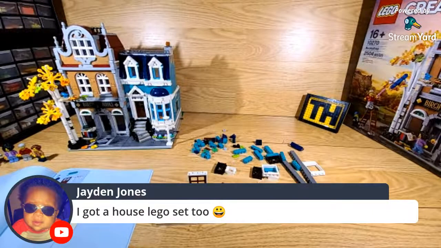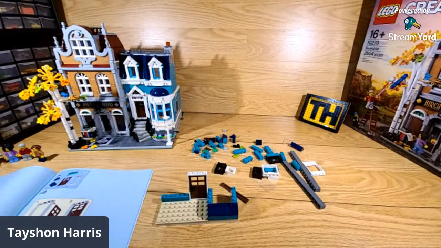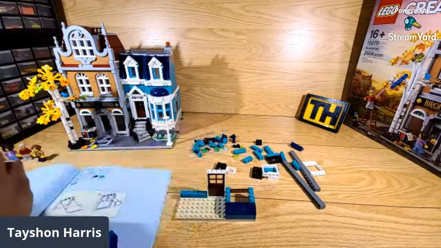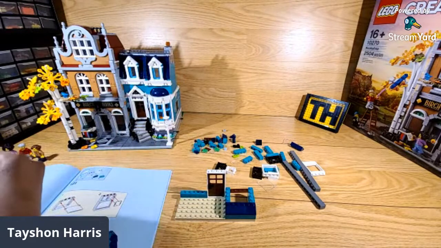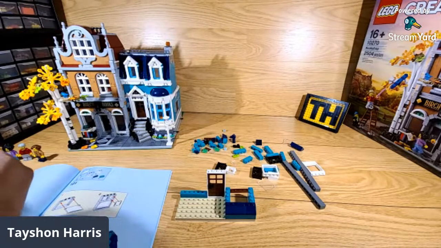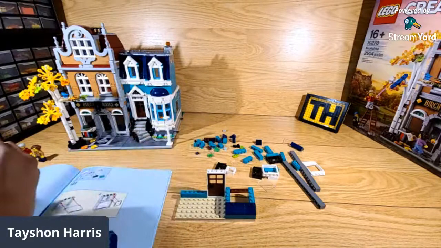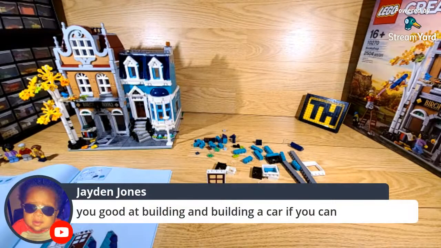Jaden says that he got a house Lego set too. That's cool. Eric said, OMG, my brother is gonna buy a Lego set over $100. Wow. Which set is that? I'm interested to know. Jaden says, you're good at building and building a car if you can. Oh, thank you.